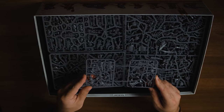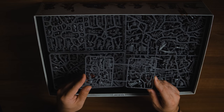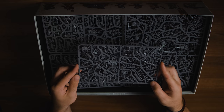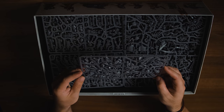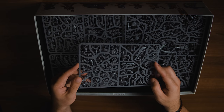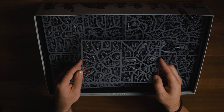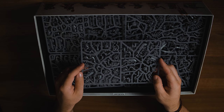Then we have another set of characters — looks like a Bladeguard Lieutenant and the Royal Warden, the Necron who looks like a beefed-up Immortal. Next up is what I think are the Skorpek Destroyers — they have a lot of new hyperphase weaponry. There's a lot of new Necron melee stuff, which really appeals to me right now as a World Eaters player predominantly. Lots of melee undead robots — really appeals to me.